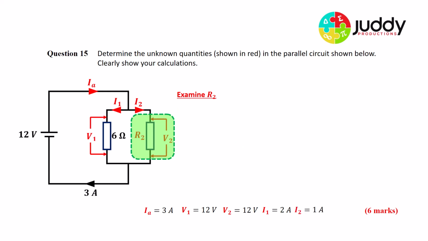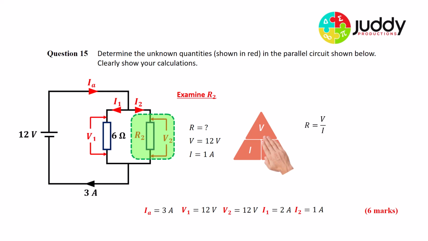Let's look at our final calculation. We want to work out what is the resistance R2. So R is equal to question mark. The voltage across this second branch is 12 volts, and we just determined the current through the second branch to be 1 amp. We can use our triangle V equals IR. This time R is our unknown, so we cover it. And that gives us R equals V over I.